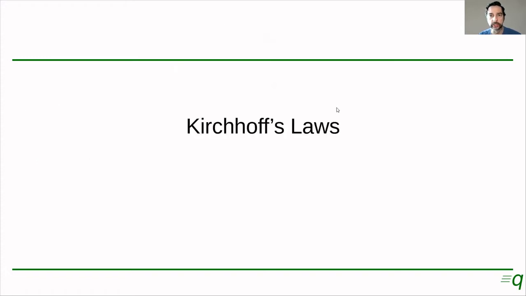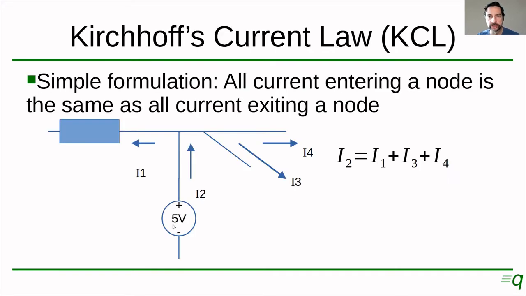Let's start with Kirchhoff's laws. Kirchhoff's laws are two laws. One relates to current and another one relates to voltage. Let's start with Kirchhoff's current law, or KCL. A simple formulation states all current entering a node is the same as all current exiting a node. It has a more formal statement, but I feel that this one helps better understand it.